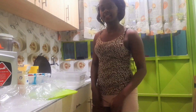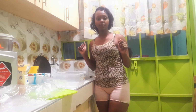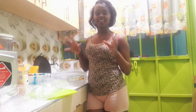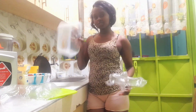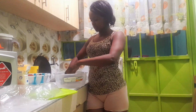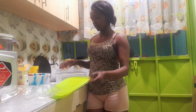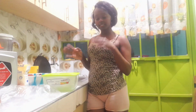So guys, the dough is ready to be cooked now. I like putting my chapatis in this container. You can put them in the hot pot if you want, but I don't like the sweating that occurs in the hot pot. So I just use this and then I put some nylon underneath so that my chapatis won't dry up. Yeah, I put it there like that. Here is the dish where I put the cooked chapatis.